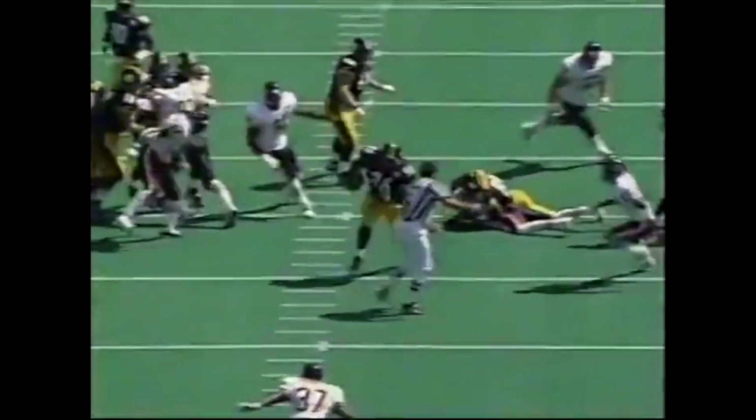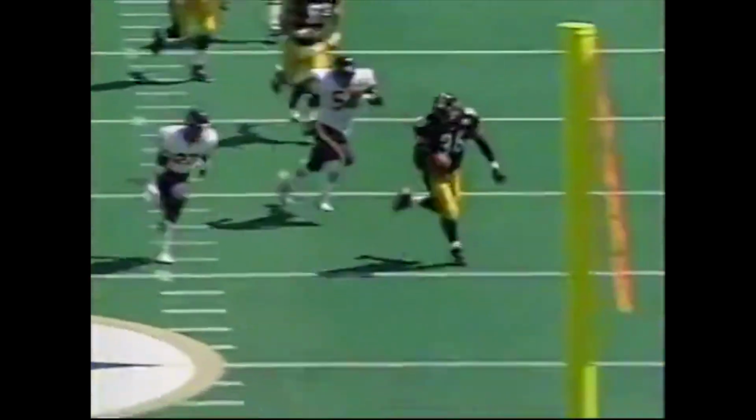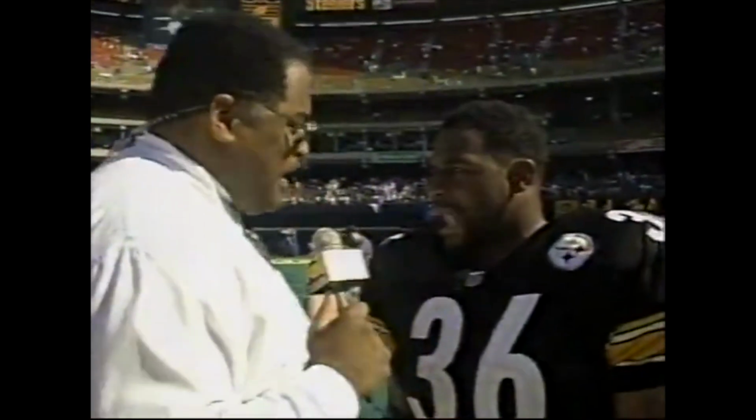Well, tell me, what happened in that locker room, though, when you guys made a decision to commit yourselves to the run game like you did? Well, you know, it was a situation where we knew we could run the football, but we just weren't clicking on all cylinders. And it was a situation where we all got together and said, hey, we're committed to running football. We're going to run the football, and we came out and we did that. How bad was it? How tough was it late in the fourth quarter running that route? It was tough going because they knew we were going to run the football, and they had 8 guys up there, and so they made life difficult for me, but we were able to pull it out in the end.